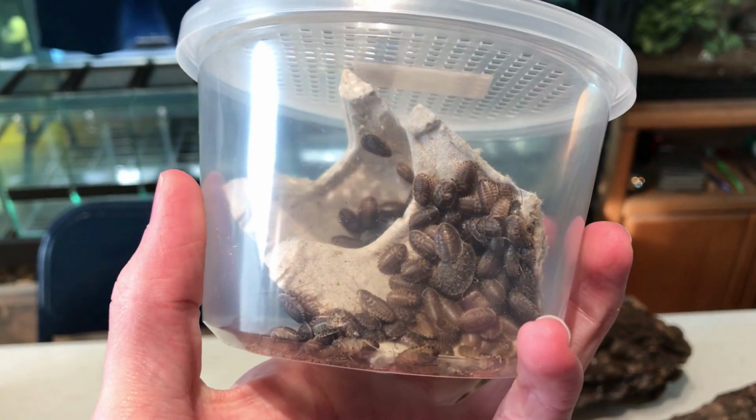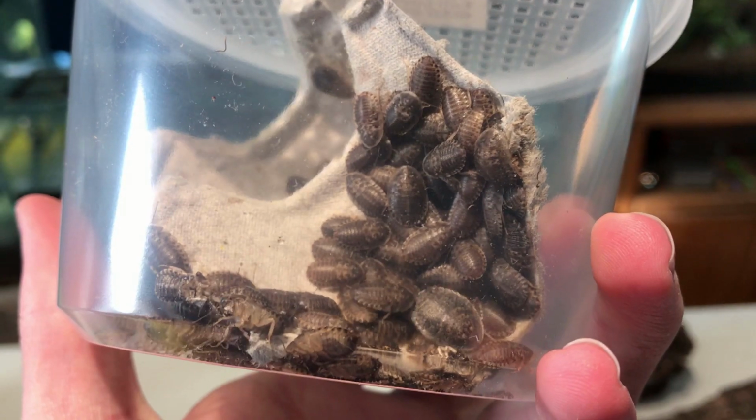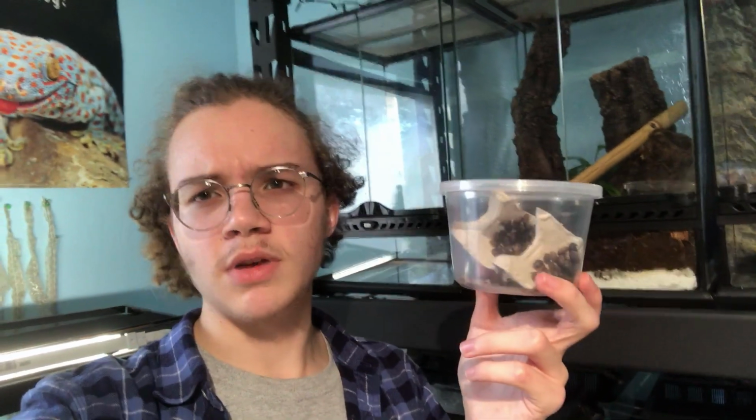Now, the primary feeder insects I would recommend for an arboreal gecko are pinhead crickets or very young dubia roaches. And this is a cup of about 200 young dubia roach nymphs. I have a guide that I uploaded maybe 2 years ago detailing how to create a colony of these guys to feed your geckos and any other reptiles you might have.